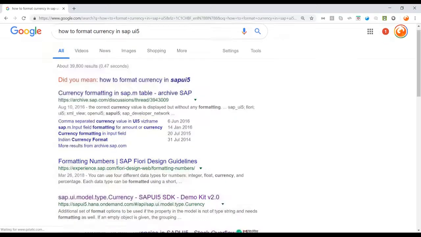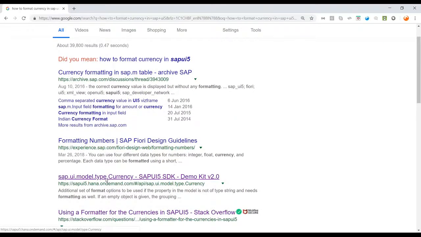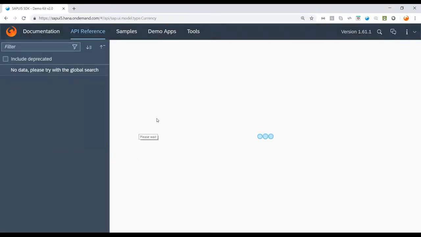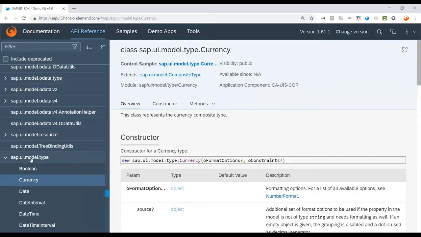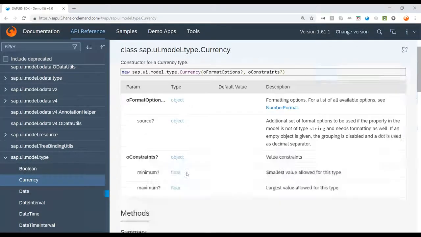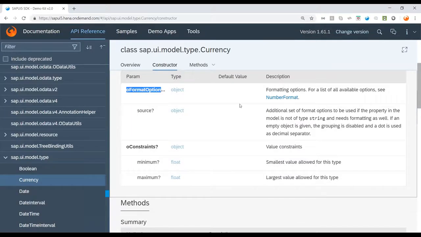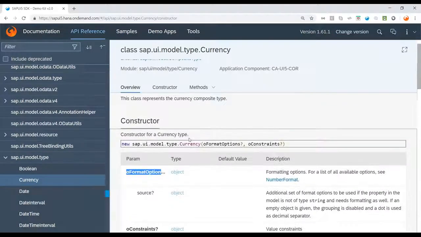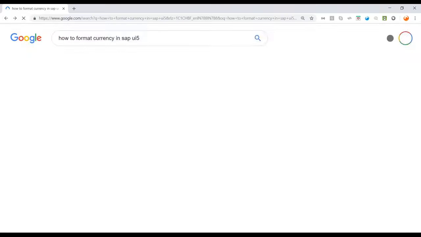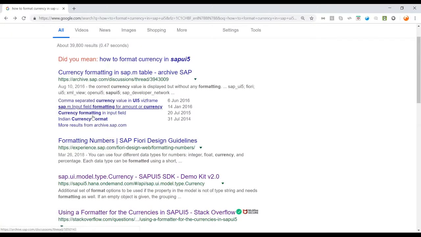A lot of examples are there on the internet. You see sap.ui.model.type.Currency, and the complete list of model types: currency, format options, number format, constraints, minimum, maximum. There are a lot of options available in SAP UI5 to do currency formatting and any kind of formatting you wish to do.